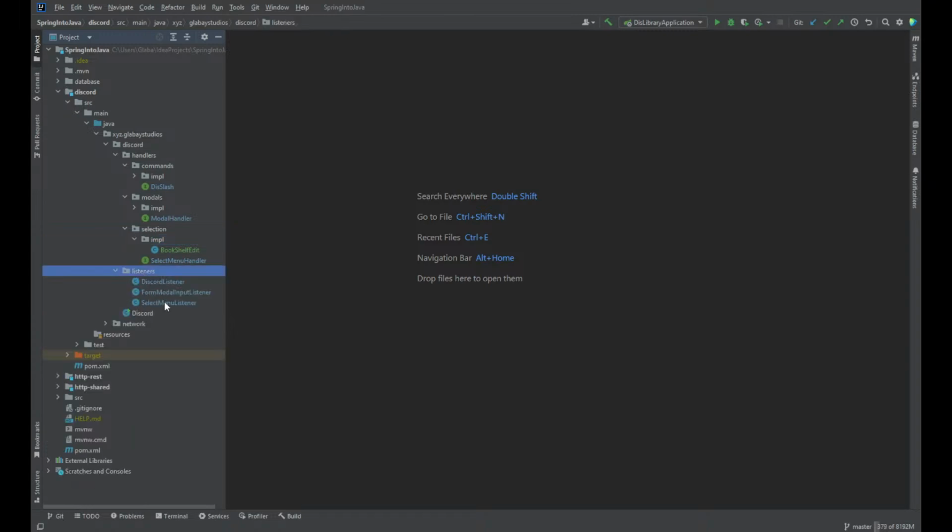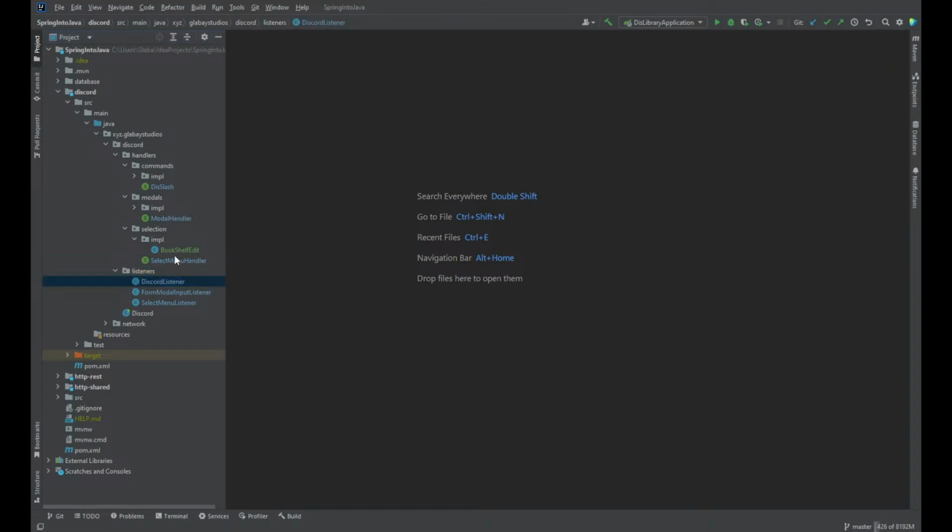Our listeners consist of a Discord listener, which is just the slash command listener. I don't know why I poorly named it as a Discord listener. I really should have named that something a little more descriptive, like slash command listener. You know what?